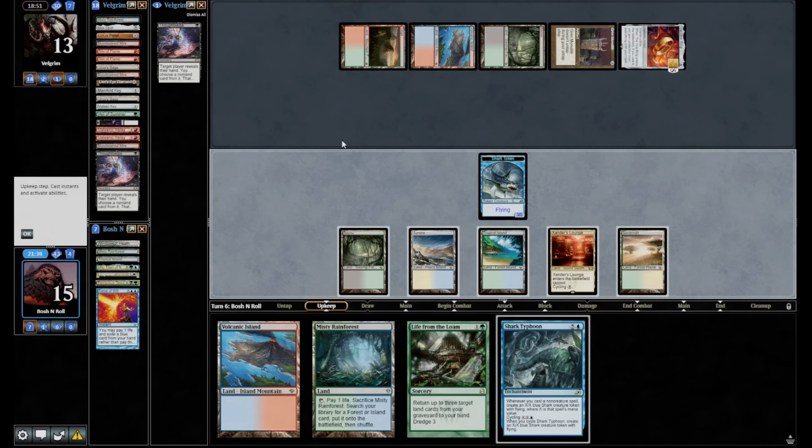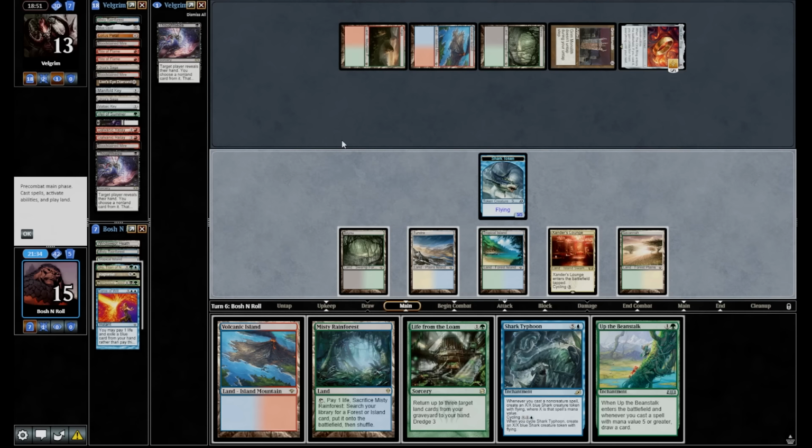I can Mystic Sanctuary Force of Will to my hand and draw a card with Shark Typhoon. I could draw a card with Beanstalk, too. Is this actually helpful, though? Green, green. Oh, I can Uro, put Force of Will on top, and play Up the Beanstalk. That's a lot of good stuff.